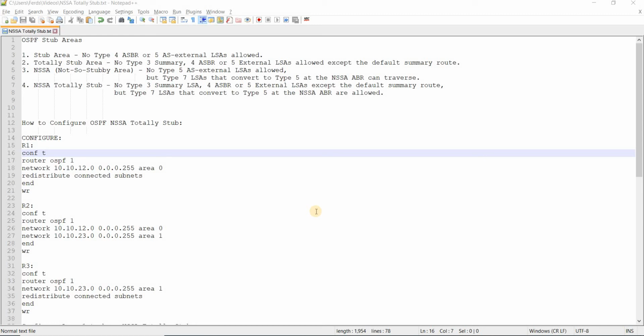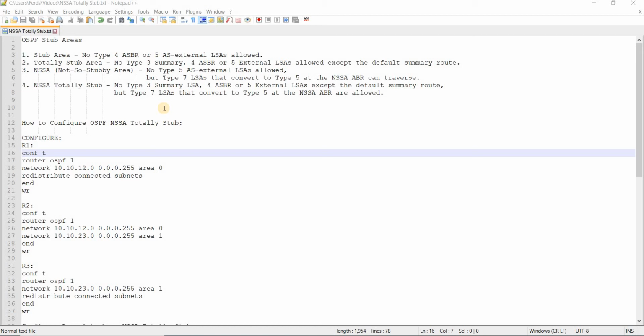OSPF stub areas. In this video, I'm going to talk about the NSSA Totally Stub, which does not allow Type 3 or Summary LSA, Type 4 or ASBR, or Type 5 External LSAs, except the default summary route.